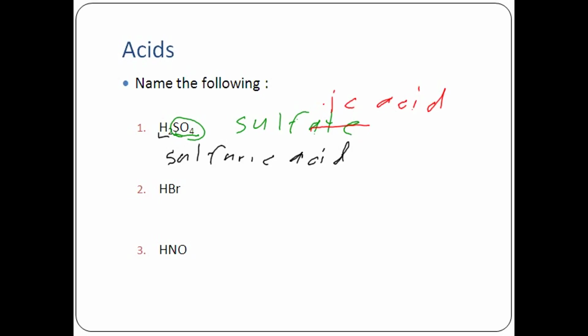Our next one, HBr. Starts with hydrogen, it's an acid. Next question, does it have 2 elements or more than 2 elements? It has an H, it has a Br, that's 2 elements. And so as a result, this is going to be a binary acid. In binary acids, it says that the name is based solely on the non-hydrogen element, and the non-hydrogen element here is bromine.